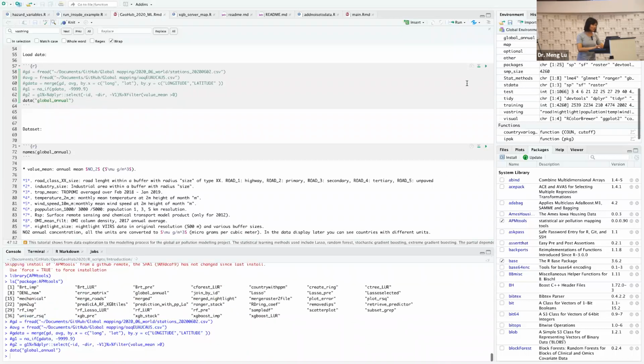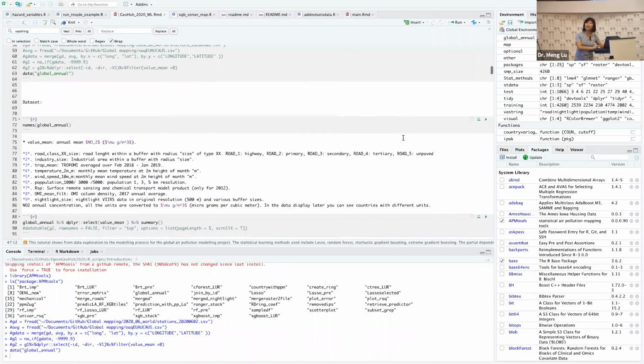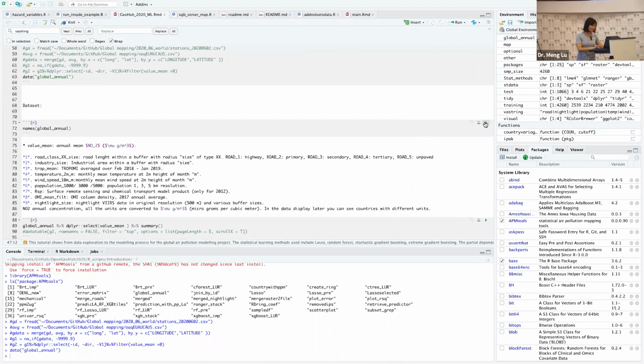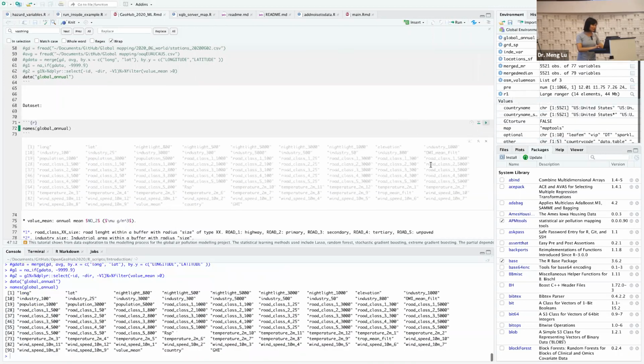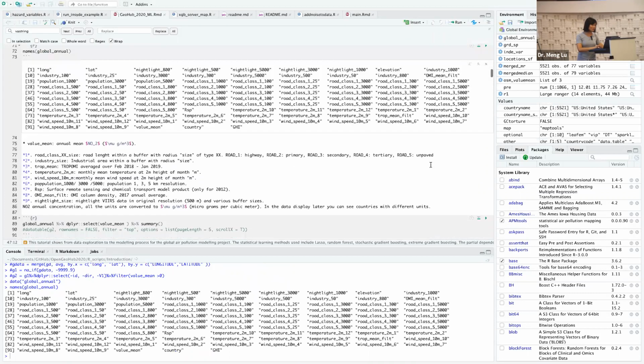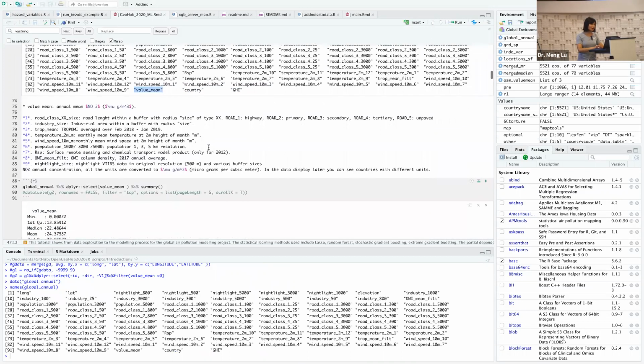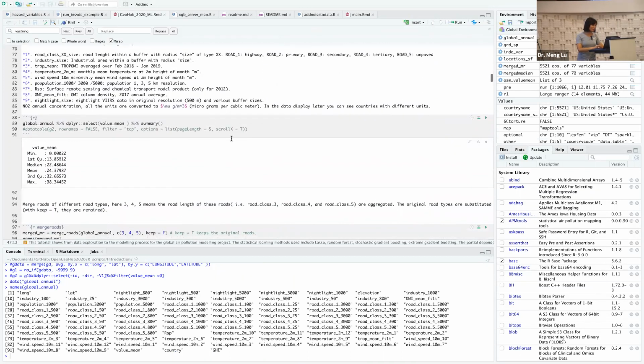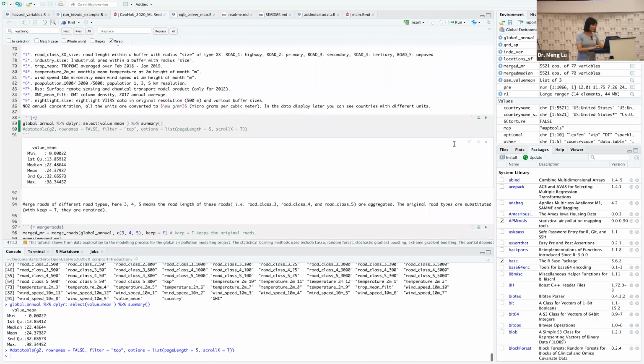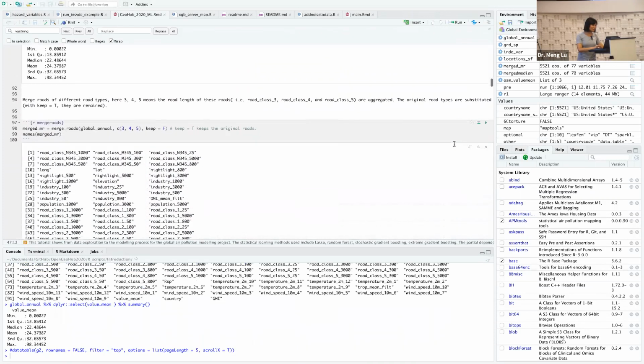The global annual data is the major data set that we are going to use. Here you can see the predictor variables, and also we have longitude, latitude, and this value mean is the nitrogen dioxide concentration. Here are some statistics.